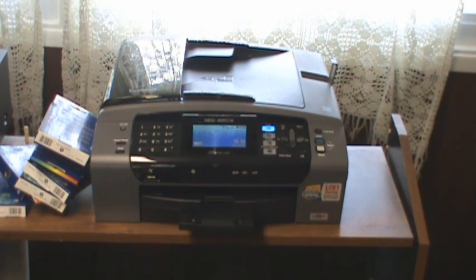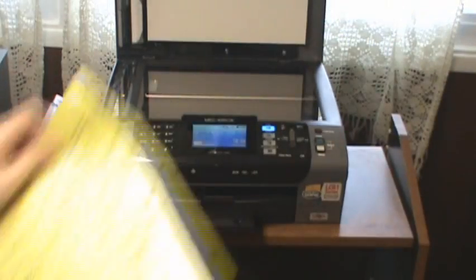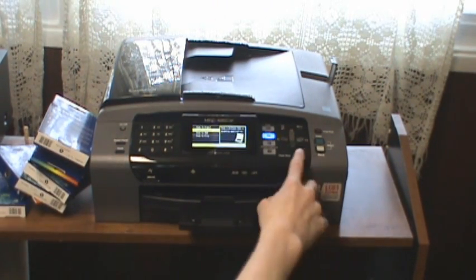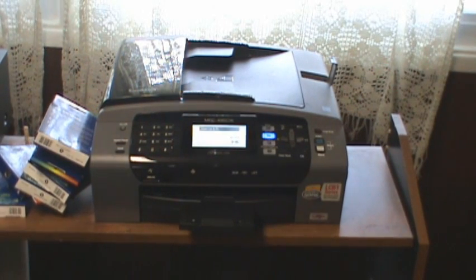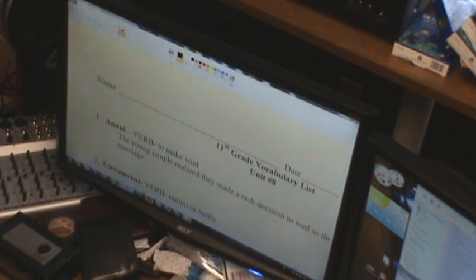As for the scanning, as I went into earlier, you just open it up, put something on it — here's a sheet from one of my English classes — put it down, close it, press scan, then go to scanned image, pick my computer, start in color, and it'll connect to the PC wirelessly and actually pop up on the PC in Paint. If we go over to my computer here on my incredibly dirty desk and zoom in on the correct monitor, you'll see a little progress bar right there along with the Newegg page for the printer so I don't get my numbers wrong. And there it is — it is a huge, huge page, so I actually need to zoom out here.